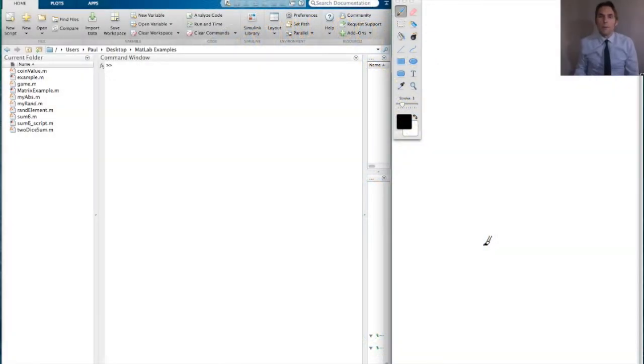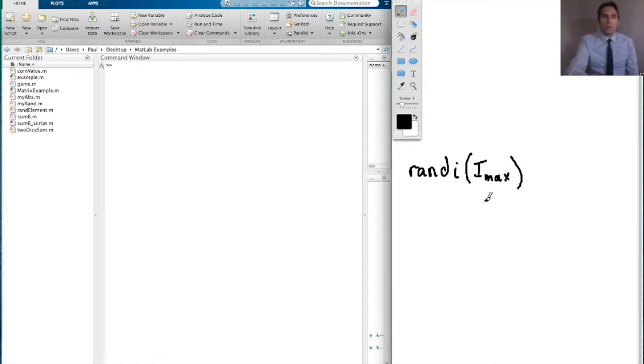Do you remember the function rand_i? This was a built-in MATLAB function that took at least one input, and its input was the maximum integer that could be randomly generated.